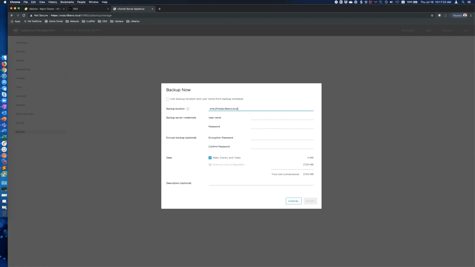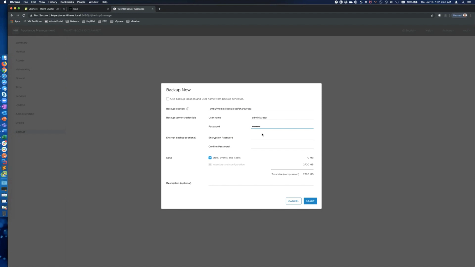So I'm going to put this in here. And it is share VCSA, I think. Oh, we're going to give it some backup credentials. In this case, I'm just going to use the administrator account. This is the local admin on my Plex server, which is also doing a file share.